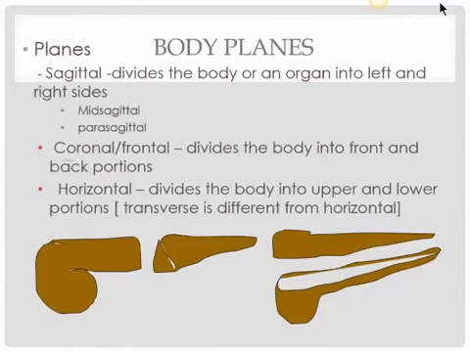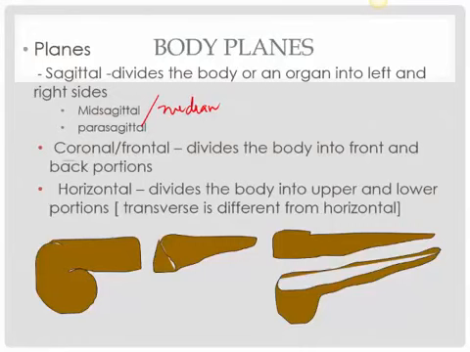Okay, so we described the three planes. Sagittal, which we said you could go right in the middle, where you call it mid-sagittal, or you also call it the median plane, because anything to do with the midline, median plane. So right in the midline, divides it into right and left equal halves. Anything which is parallel to this mid-sagittal or median plane is known as parasagittal. Para means by the side of. So that will just divide it into right and left sides, not equal portions. So you can have many parasagittal planes.